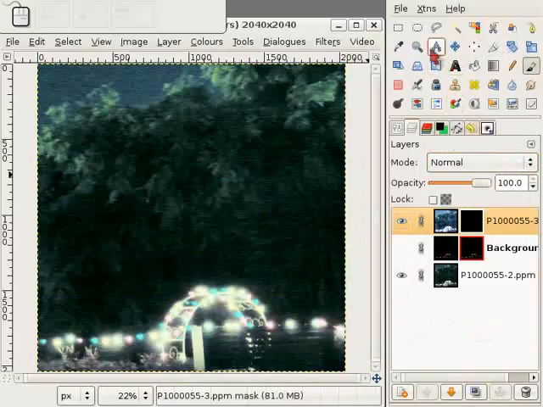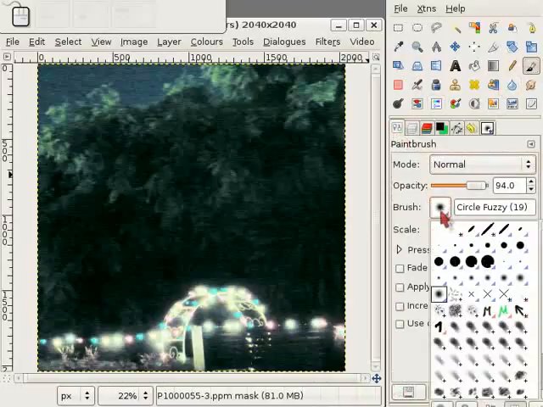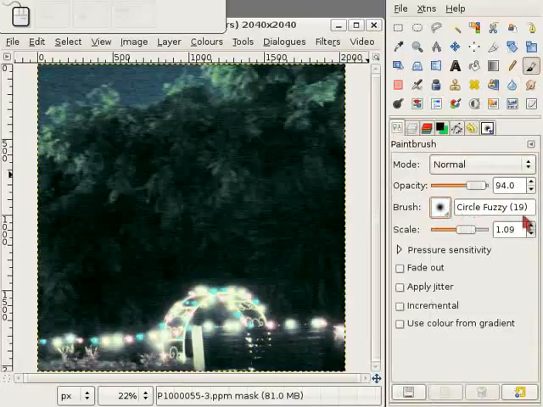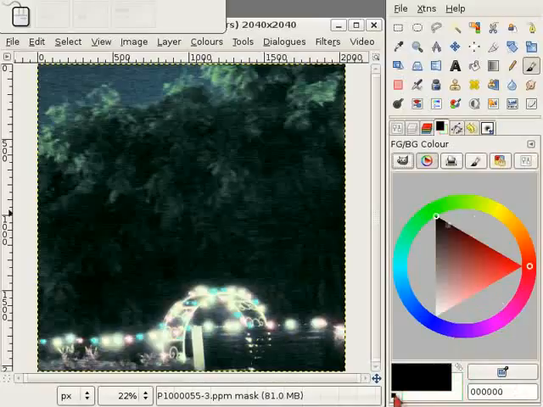And now I get a white paintbrush, a big circle paintbrush, it's the biggest already, and I change my color to white.